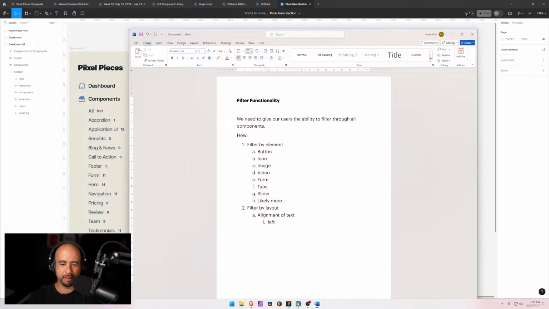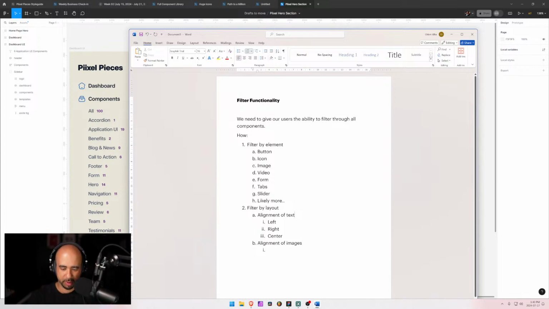and that could be, you know, left, which is your kind of default. It could be right aligned. Center. I mean, right aligned is not going to be very many, but and then alignment of images. Actually, this is going to be the same thing for images as well as videos too, right? Because an image is basically like a media placeholder. So alignment of text, images. Actually, we'll keep them separate because those are a little bit different. Of images / video, right?